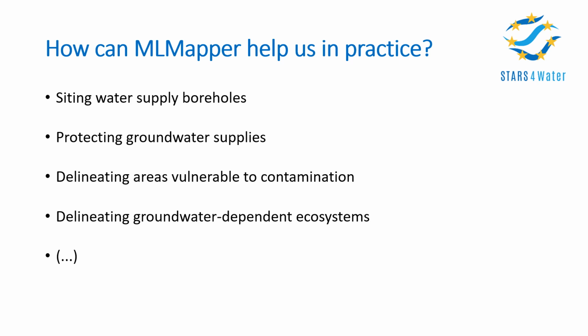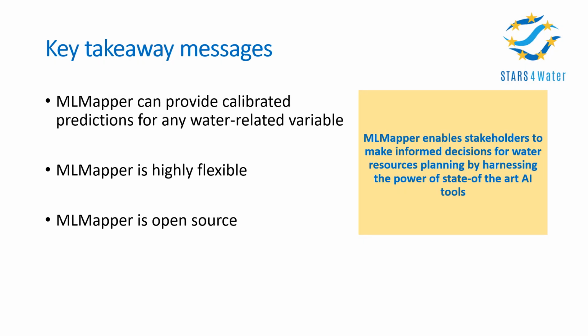In summary, MLMapper is a highly versatile, data-driven tool that can help us obtain accurate predictions that are relevant for water resources management. If this sounds interesting to you, I encourage you to check out a more in-depth tutorial of how MLMapper actually works in the Stars for Water Academy.